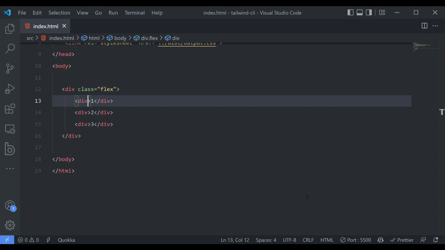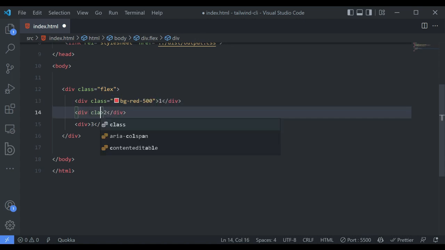In this video we are going to explore these flex items. First of all, I am going to give background color to each item. So we will have class bg-red-500.